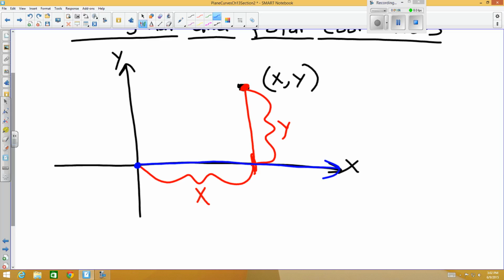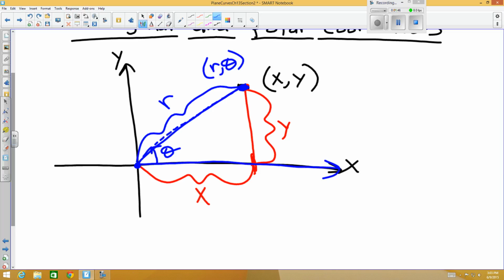In the polar coordinate system, we stand on the pole and we look down the polar axis. Then we rotate until we are facing the point that we want to move to, and we call that angle theta. We're standing at the pole, looking down that line towards the point. Then we travel from the pole out directly to that point. So this point is a distance of r away from the pole, and the point is represented by the polar coordinates r comma theta.